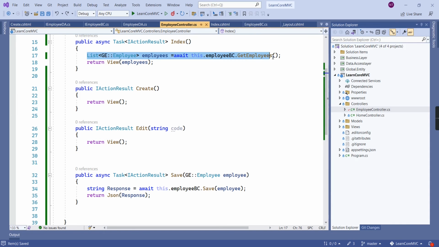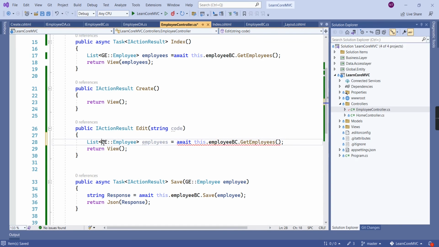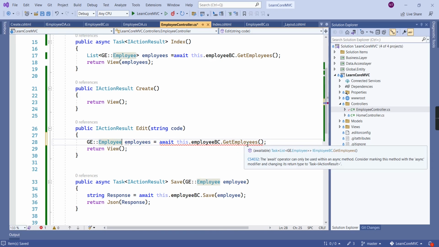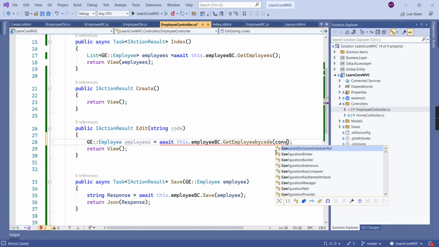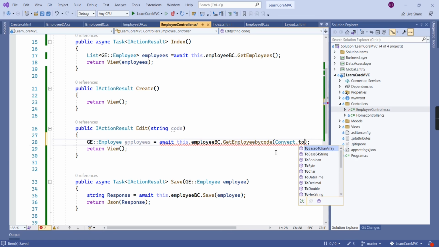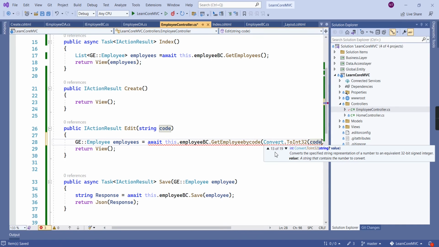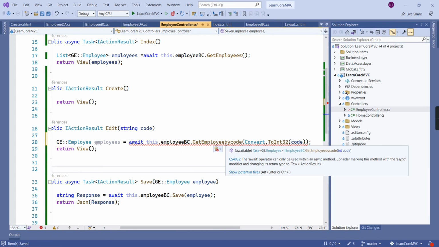Now I'm going to get the individual employee information. So this would be an object only. Instead of employees, we can use employee by code. Our code is a string, so let me convert this into integer. Okay, why are we getting this error?